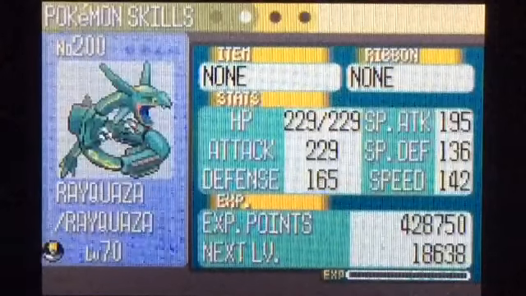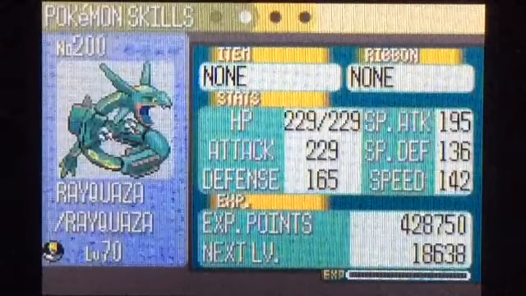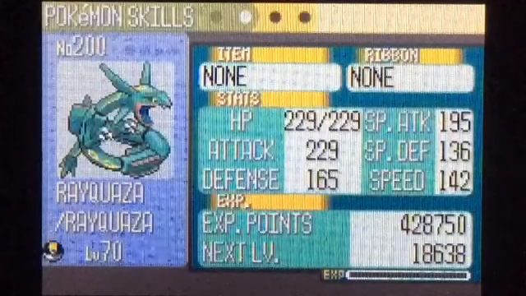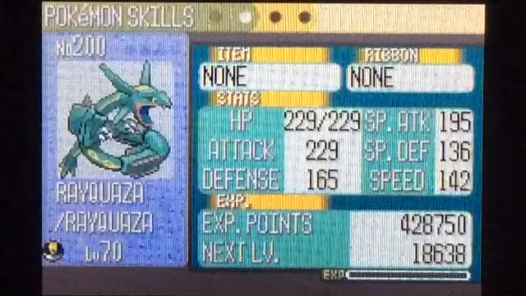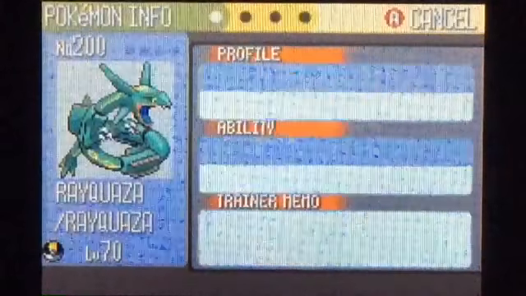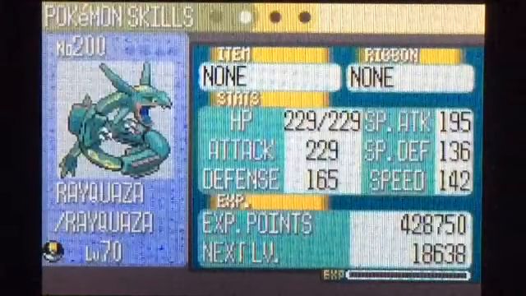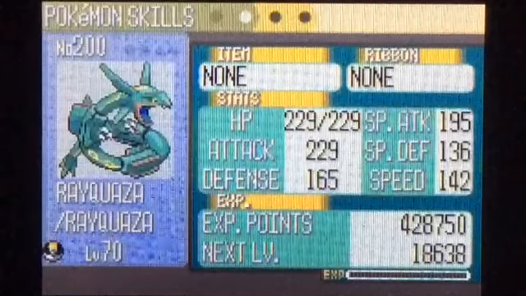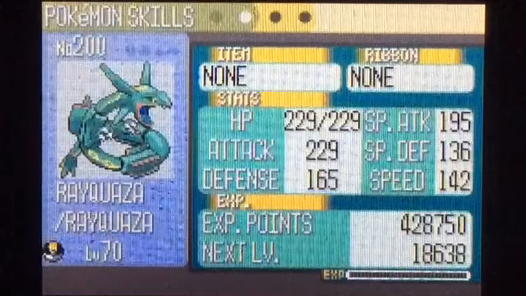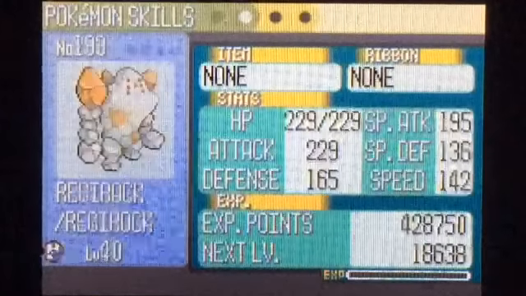Alright, so here's Rayquaza. Very good physical attacker, pretty good special attacker as well. Although, I can tell already that that is a minus special attack nature. I mean, it has to be. Yeah, it's also impish. But yeah, good special. Usually has pretty good special attack. Good defense, good speed. All around, just a beast of a Pokemon.